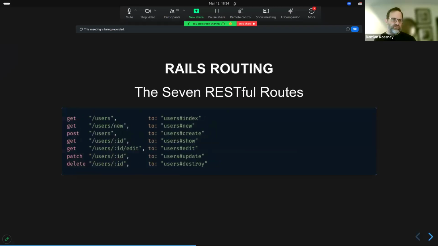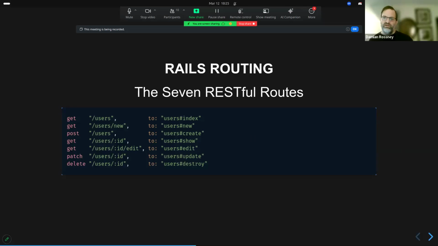I think that the beauty of the Rails approach is the developer experience. I find this very easy to read and understand and to manage, over a long period of time. In fact, you don't even have to specify these 7 individually. Rails has shortcuts where you can just say resources or resource users, and it will define all 7 of these routes for you. So even though this feels more like configuration, I find this to be a smoother developer experience than either Sinatra or Roda.